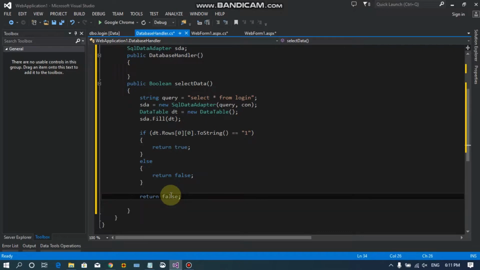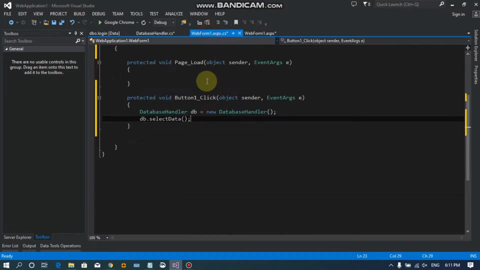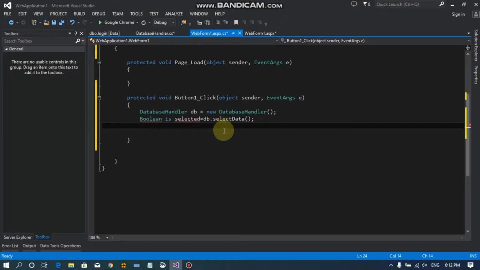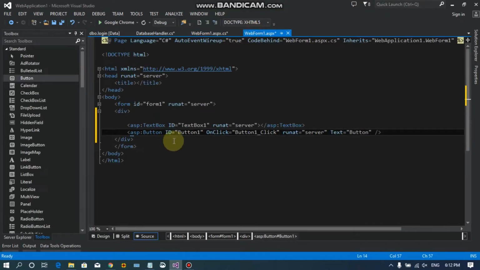We need to get this function's value in a boolean variable, isSelected. If isSelected is true, then we need to change the value of the text box to successful.